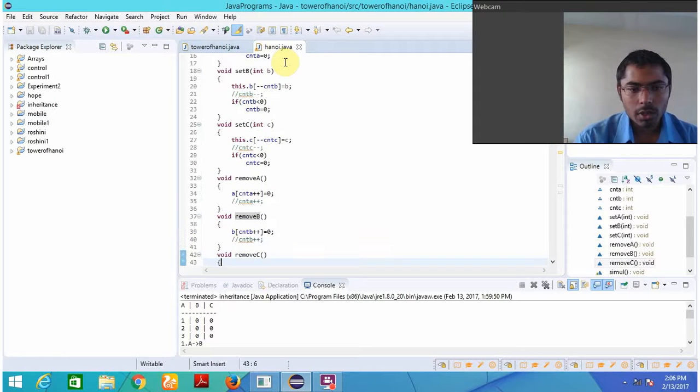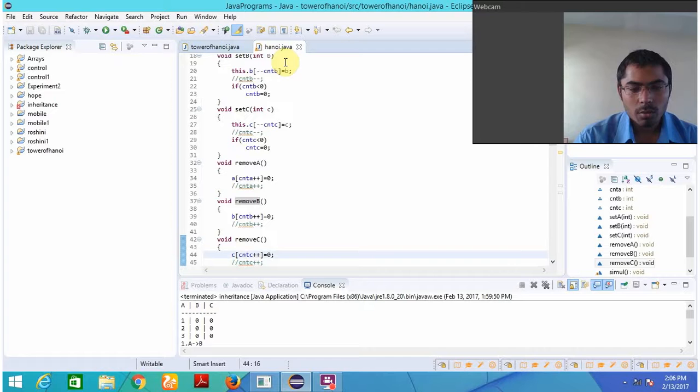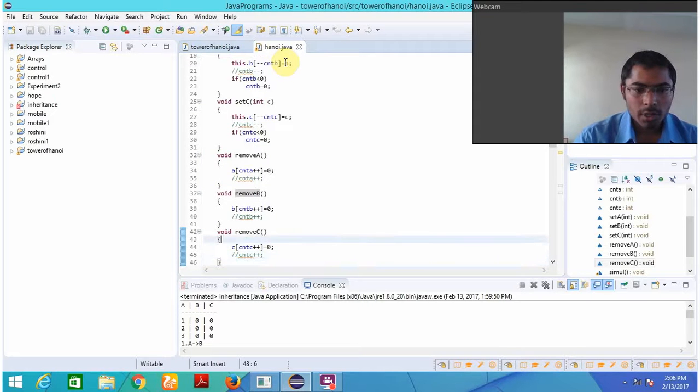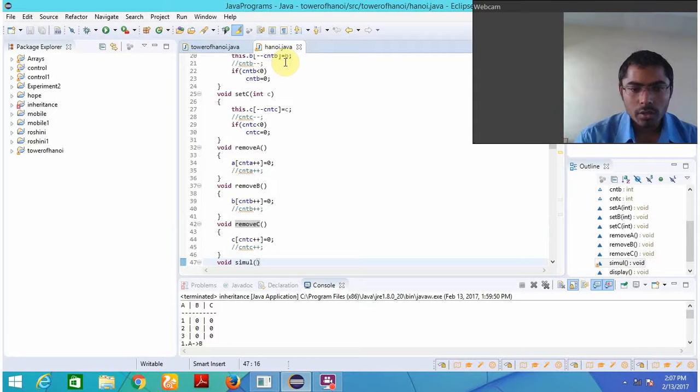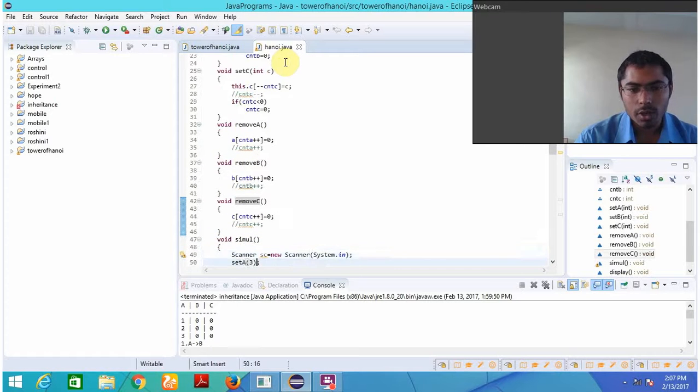Likewise, when the remove C method is called, the count C++ value gets incremented. These 3 show the number of times the disk comes out of a tower: out of tower A, it's remove A; out of tower B, it's remove B; out of tower C, it's remove C. This is for inserting and picking out the disk from the 3 given towers.